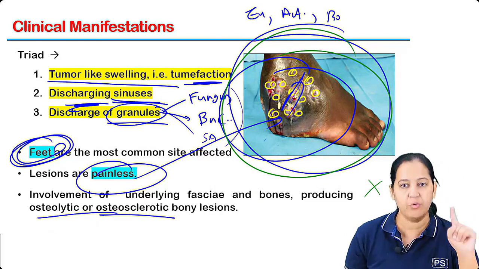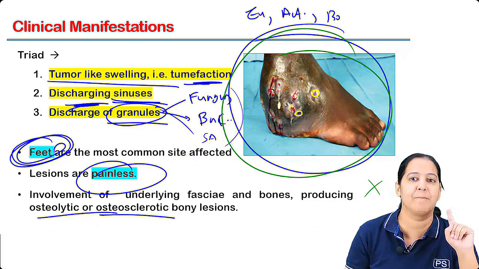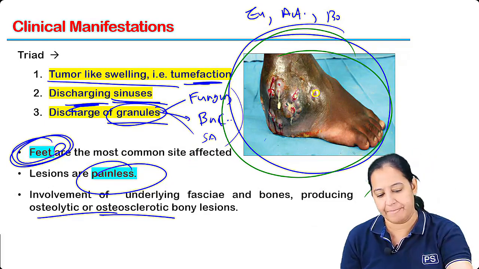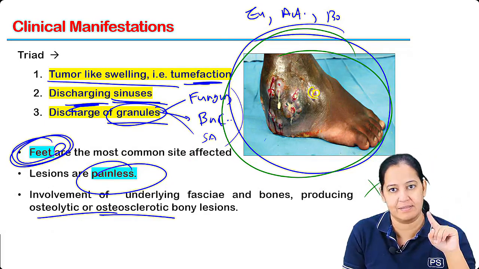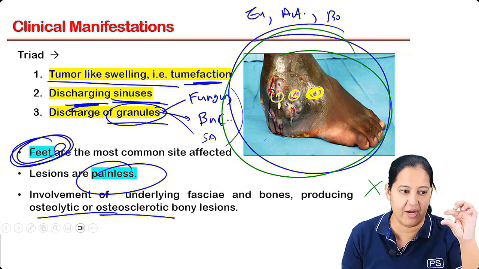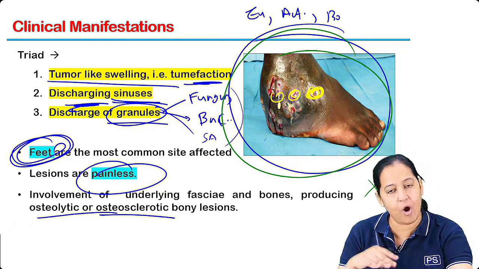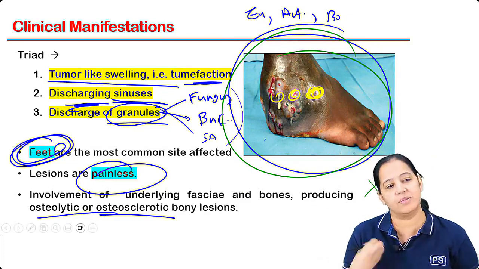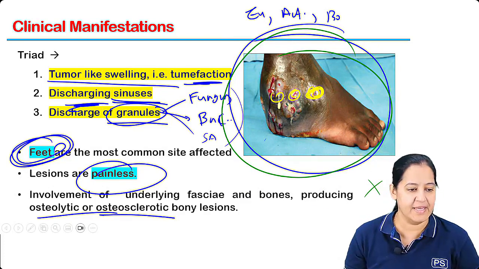Number two, if you want to do the diagnosis, the specimen is the pus. You press, the pus will come. Collect that pus. That will be your specimen. In that, the granules are there. Now crush the granule and see if it is a bacteria or fungus or Staph aureus. Based on that, the diagnosis will be confirmed. Anything extra given in the charts not explained here, you can ask.